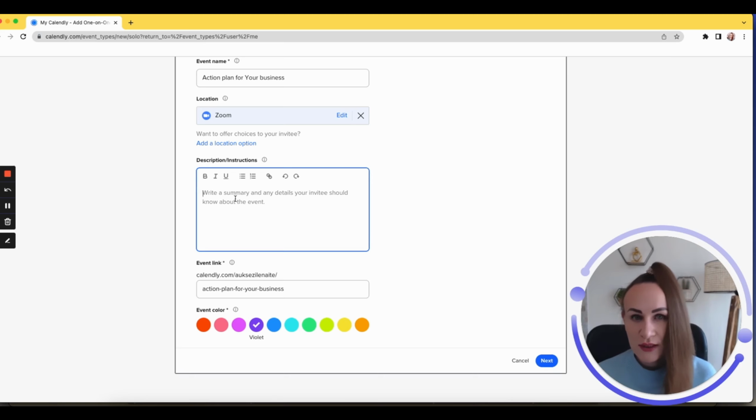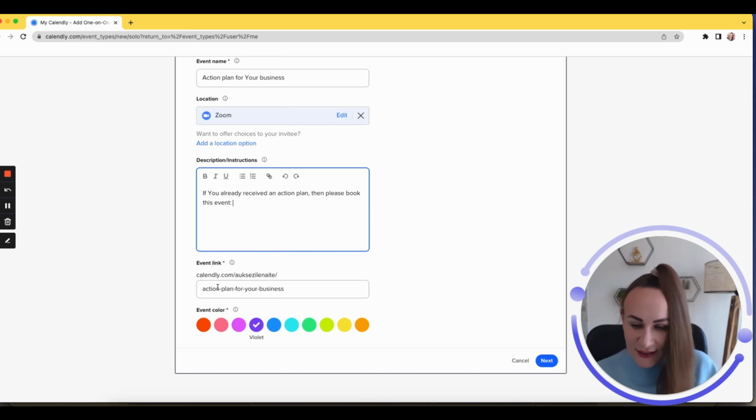So it could be the project discussion or the workshop or something else. So you can always include, if you already received an action plan, then please book this event. And you just add a link to that type of event.